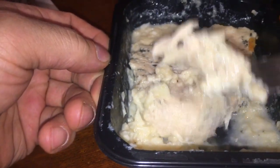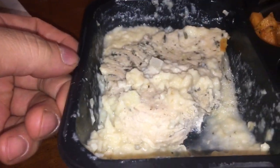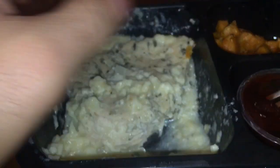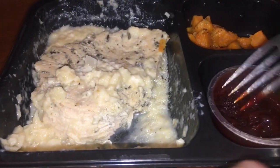Dude, get a knife. Let's get a little yam in there. Where's this hot stuff supposed to be? Is it in this?